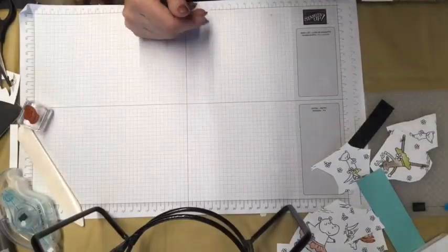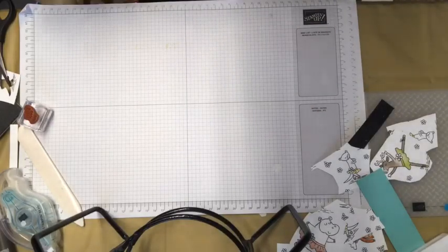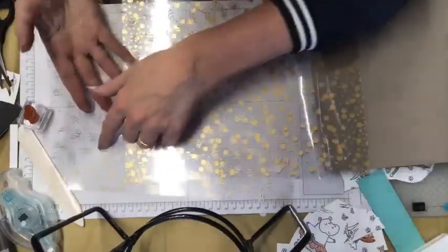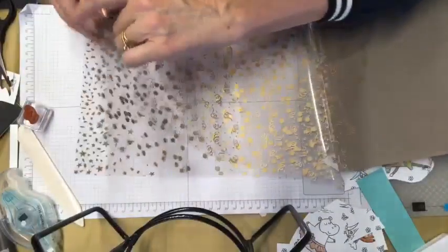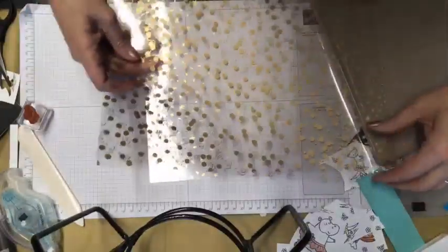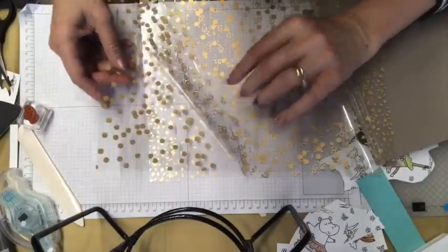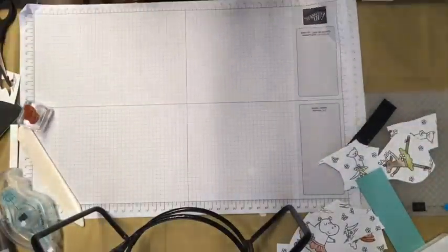Now, I did tell you I was going to show you this gold celebration paper, acetate, sorry. So this is amazing. It comes with this, which is all your little swirly patterns. There's this one here, which is great as well. And then you've got your dots as well. It's called Gold Celebration because it's gold, but on the back of it, it's silver. So for the people that love silver, you can use the silver side.